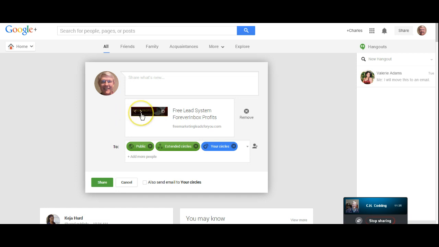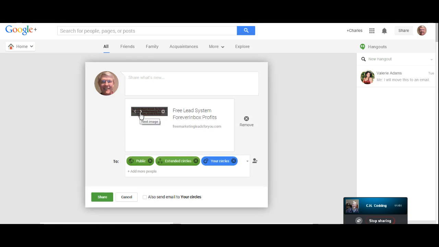That's going to bring up the actual link along with some pre-done images that are going to show up in the post, which is why there is an arrow here, so that you can go through the images and pick the one that you want to show up on your post.